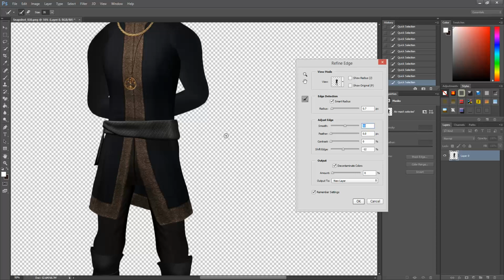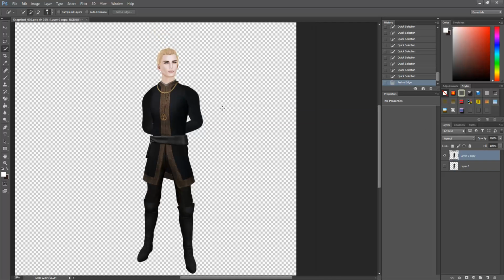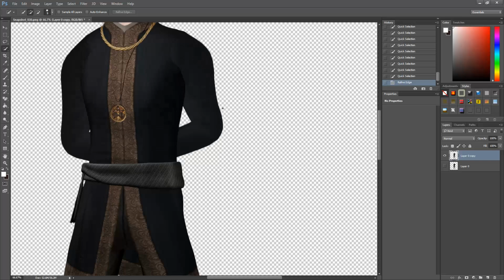Smooth. This is all smoothed out now. That's awesome, right? Now I'm not going to shift my edge or anything, but okay. So all that work that I could have been doing with the blur tool, it was done instantly.